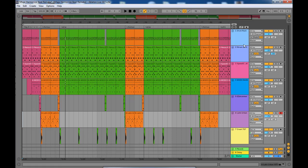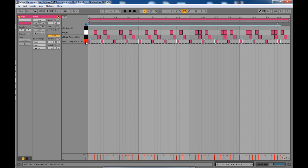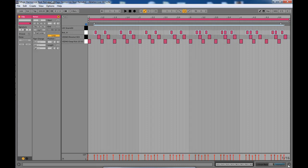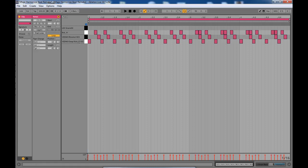I'll start with the intro drums. Here's the pattern for the intro. The samples I used for the drums are as follows: here's the kick, this is a rim shot, and this is hi-hat. Let me solo and listen to how they sound all together. That's the drum pattern — this is simply the pattern for the full track.